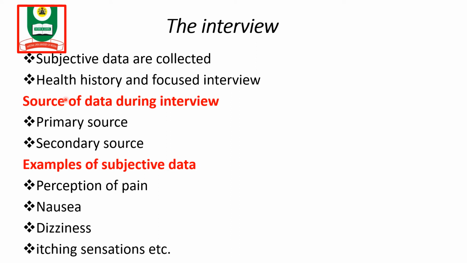What do we mean by health history? By the way, you look at your lesson note for detailed explanation. We just want to talk about this one briefly. What do we mean by health history? Health history is collected by the nurse from the patient or their significant other about their past medical history or present medical history. Like I stated in the earlier slide, when you are conducting health assessment, you have to do it in a systematic way.